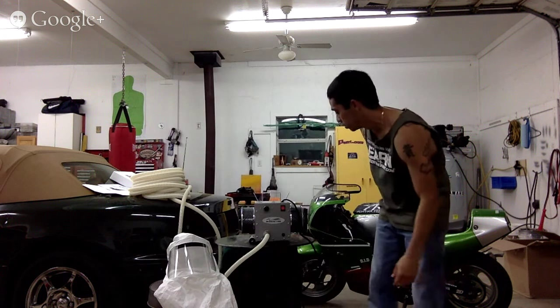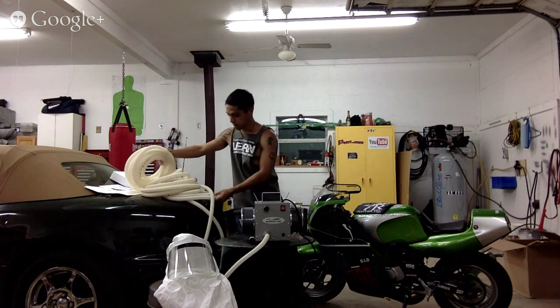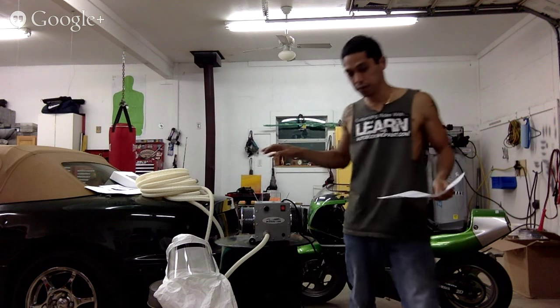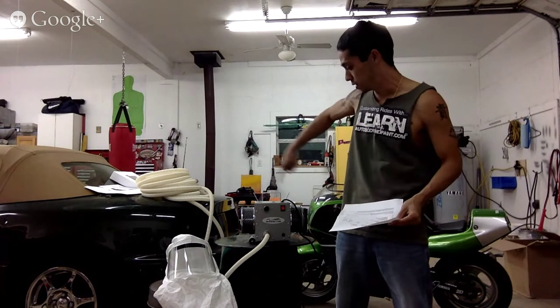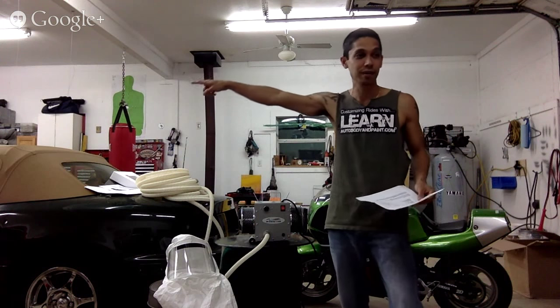So this is a Breathe Cool setup here. I got 50 feet of hose. It actually should be 75 feet. I'm going to measure it because it comes with 25 feet standard. And what I did was I ordered an extra 50 feet. So this should be 75 feet of hose. But now I can place this machine inside of my office where I have the AC on.